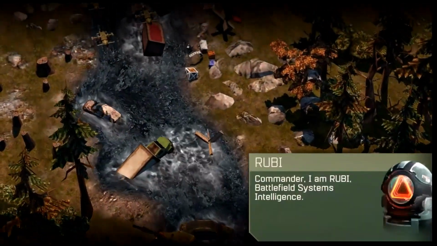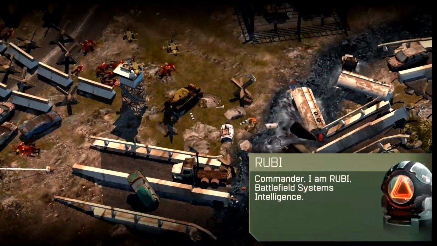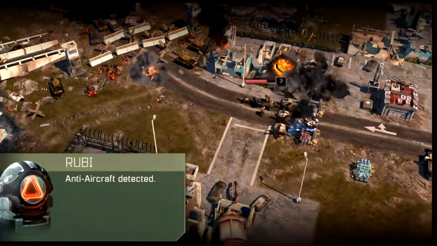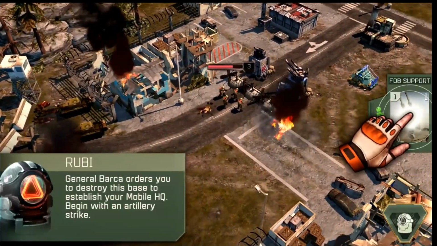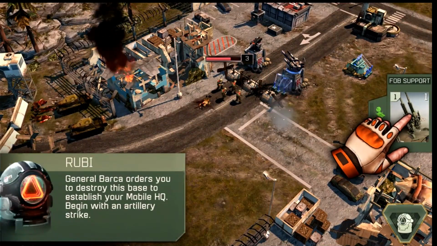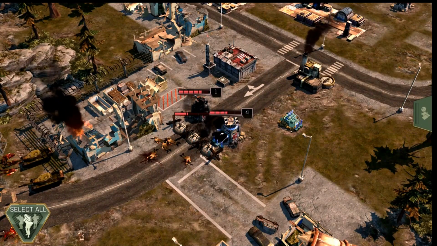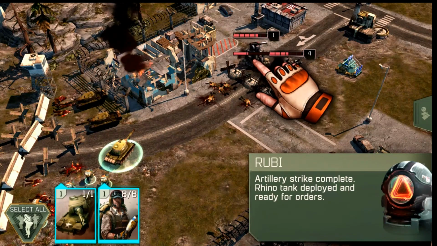Commander. I am Ruby, Battlefield Systems Intelligence. Anti-aircraft detected. General Barker orders you to destroy this base to establish your mobile HQ. Begin with an artillery strike. Artillery strike complete. Rhino tank deployed and ready for orders.